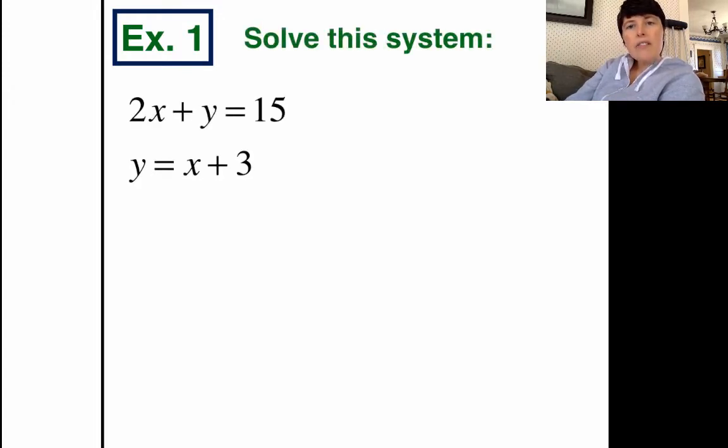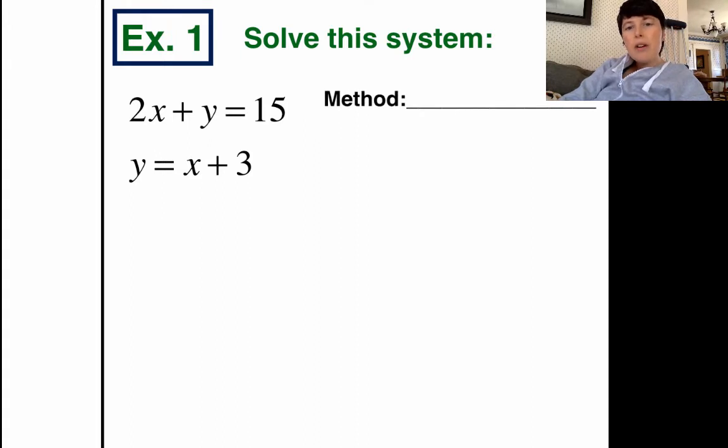So here we go. We're going to solve this system. Our system problem is 2x plus y equals 15 and y equals x plus 3. So first off, we have to look at this problem. 2x plus y equals 15 and y equals x plus 3. Think of that table we just made in our notes. Is this equal values? Is it substitution bubble method? Or is it one of those elimination problems? Well, I see an isolated variable. Do you see it? The y equals x plus 3. So I'm thinking it's substitution. It looks like bubble method. So what method are we going to use? Substitution. Totally on this one.